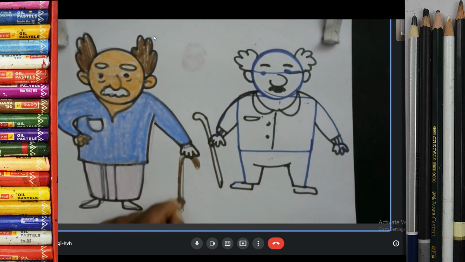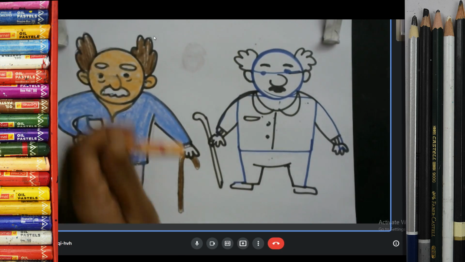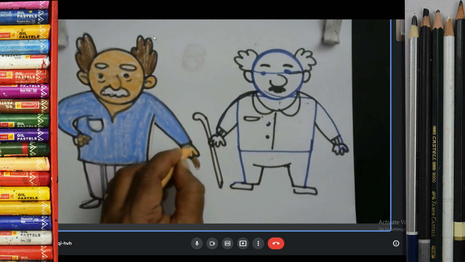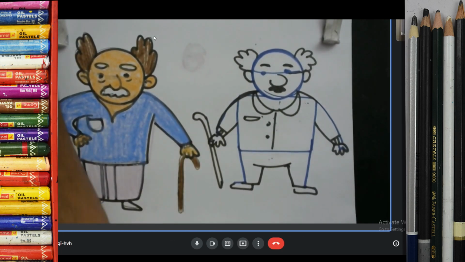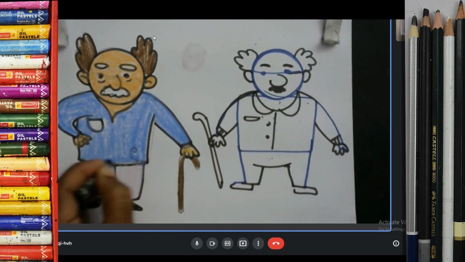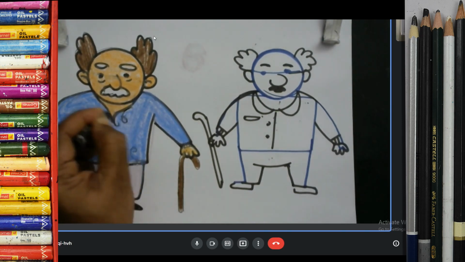Make this stick, and you can use here also body color and shoes also black or brown. You can put. Okay. You can make some design.